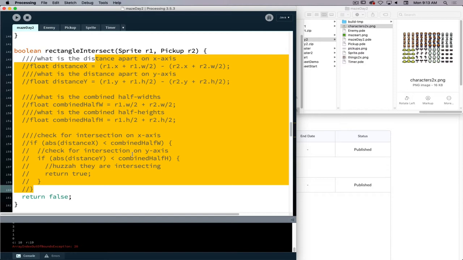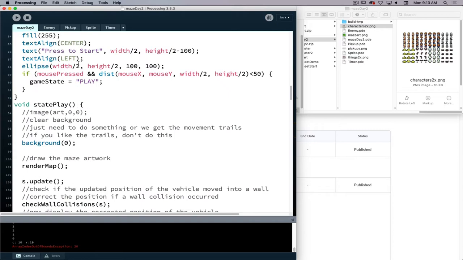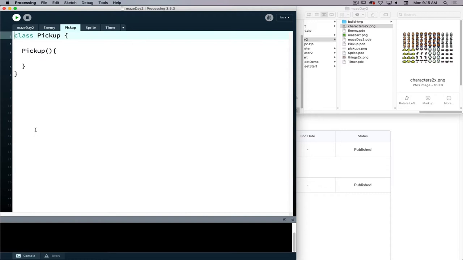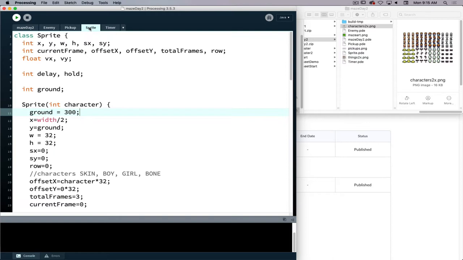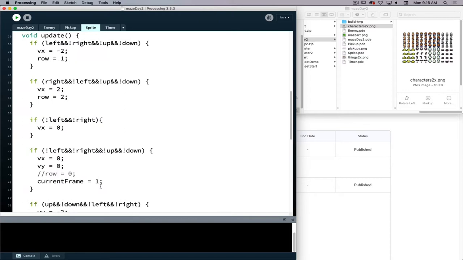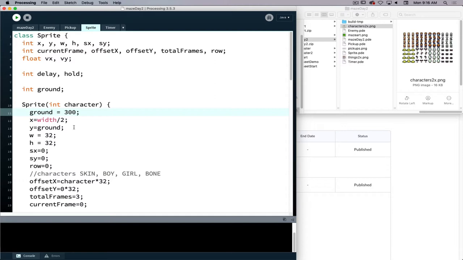The pickup class is going to be pretty much X, Y, width, and height, and a score value, and then what type of artwork to show, and then where to show it off the sprite sheet. So it's going to be a pretty short class to take a look at here. That will be the first step we will want to do next. The pickup is going to be a visual object, much like the sprite. So what we're going to do is grab a bunch of the content that's in Sprite, put that into pickup, and then delete all the stuff that we don't need.